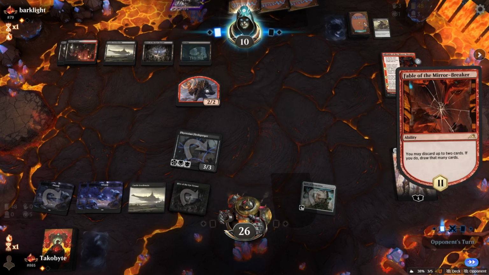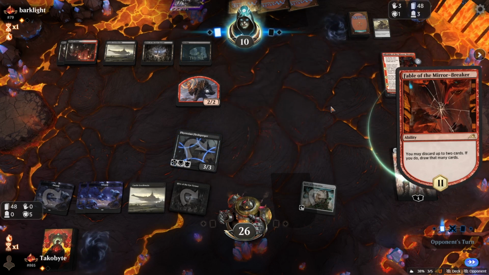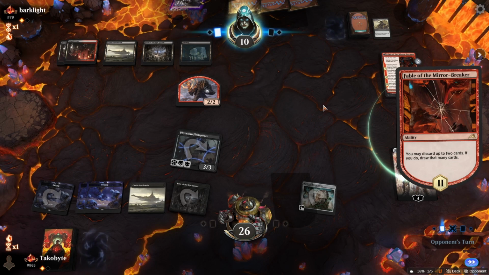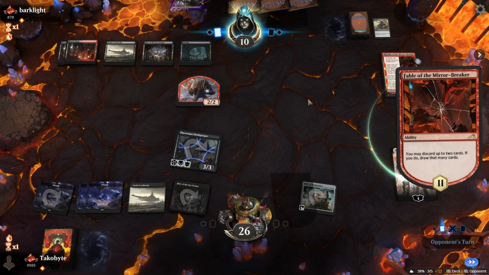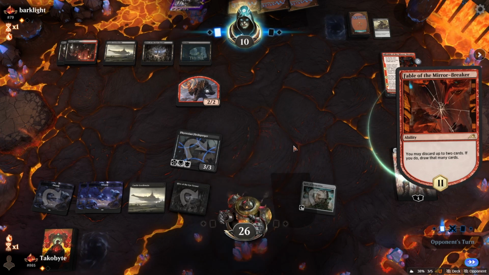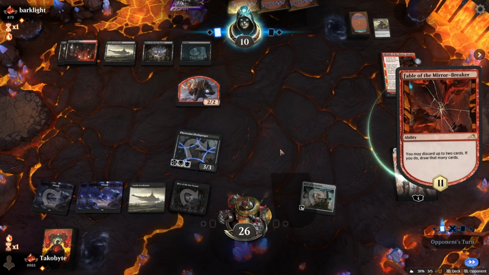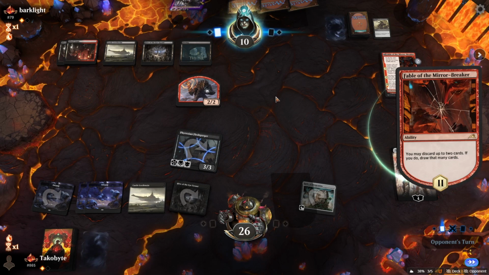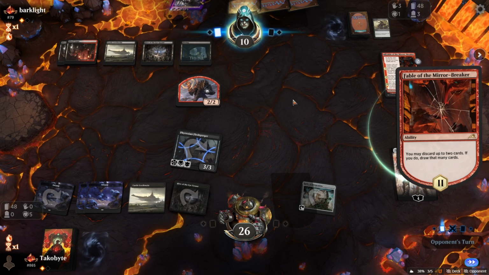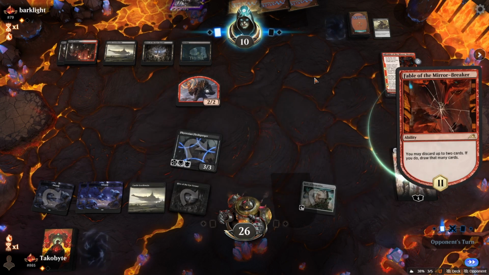Even if they discard 2 cards, they can't reanimate this because it says 5 other cards. I'm not in a terrible spot right now. I have a hive, I have a castle. I'm also drawing a card with the relic. So when it comes to my turn, it's gonna be two cards versus their 3. Still have this card, which is nice.